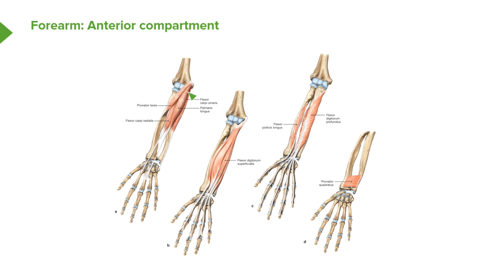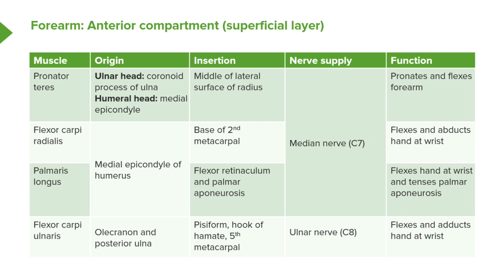And we can see they're radiating across the elbow joint and attaching to various places on the forearm and also in the hand. So we can see pronator teres is running across to the radius. We can see flexor carpi radialis is running towards the second metacarpal. We can see palmaris longus is running towards the palm of the hand. And we can see flexor carpi ulnaris here is running towards one of the carpal bones. So let's look at this in more detail.